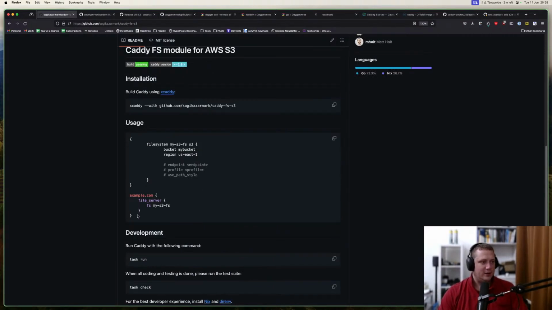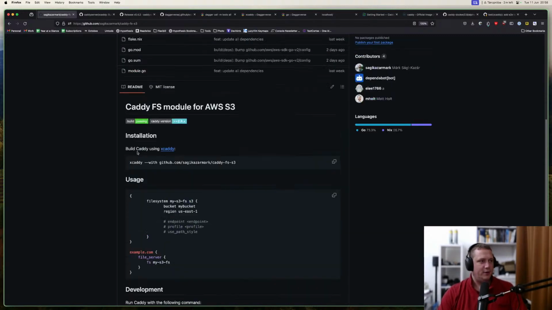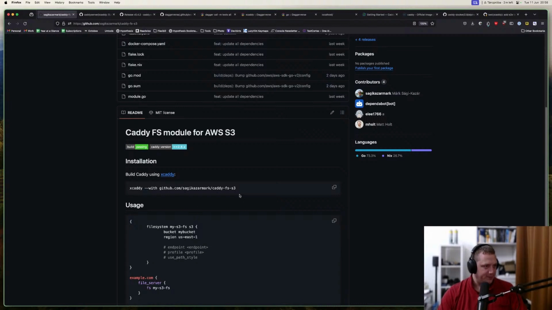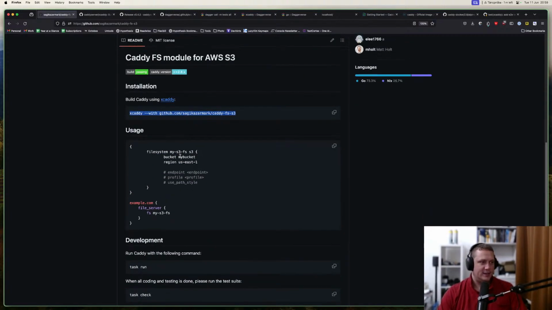It's gonna be an end-to-end like test. Probably MinIO, I don't know. I think that's the only open source, freely available alternative to S3. So I'm probably gonna use MinIO and write an end-to-end test, compile something with xcaddy, and then run it against S3 and test that it actually works.